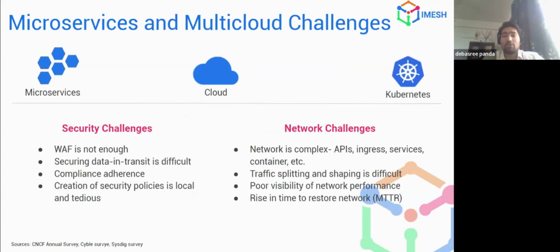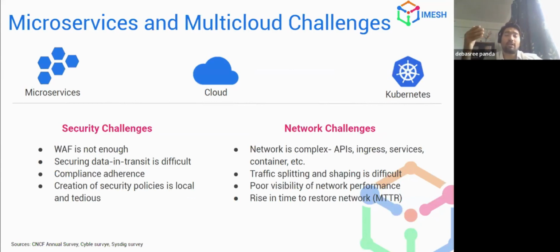Then there are also network challenges. If you see the number of microservices, the number of APIs, the number of ingress controllers, all these infrastructures are increasing. They're distributed and they are increasing. And the manageability of it is becoming quite complex. For example, it needs a lot of effort to ensure the traffic is getting split properly among all the services, number one. Second thing is, even if you have to update a particular service or maybe APIs, that also becomes quite challenging.